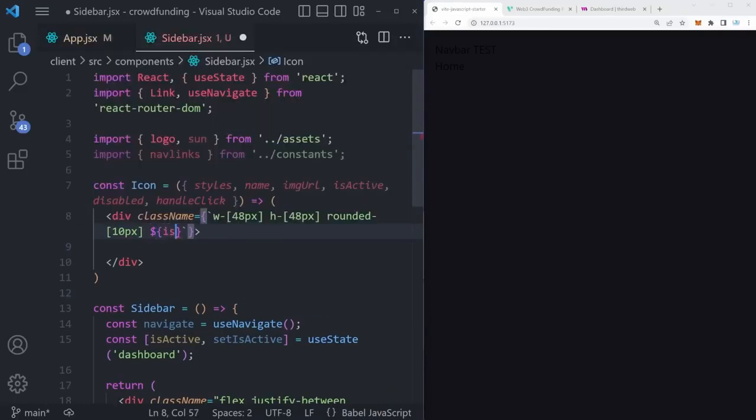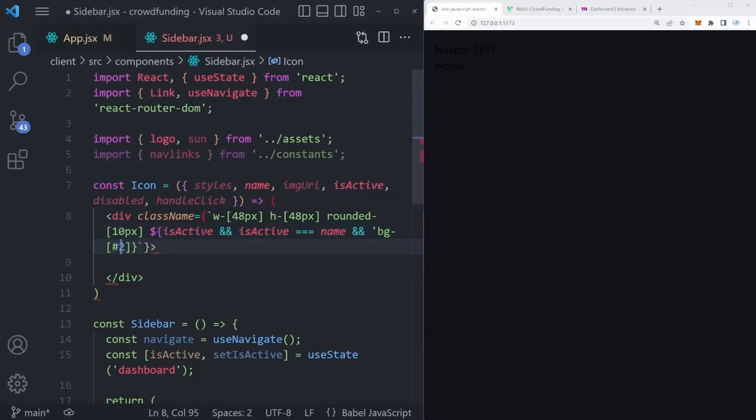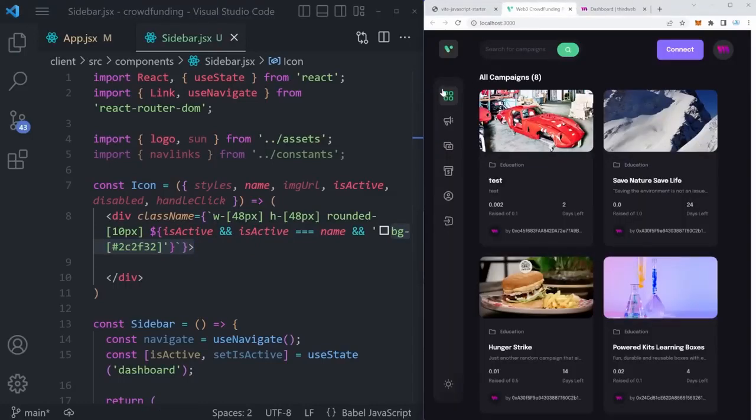And we can say isActive, and isActive is triple equal to name, and then we want to show the bg-[#2C2F32]. And we can close the string. There we go. So now if we are active, we're going to give this special background color, which we can see right here around this icon there.